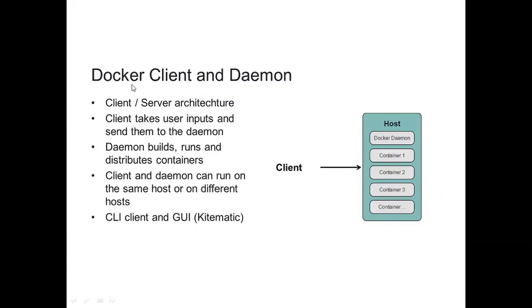But let's try to understand a little of the architecture. Docker runs on a client-server architecture. Here the client, the CLI, takes the inputs. For example, in Git, you have all the commands starting with git, like git init. Likewise, here all the commands start with docker. So there are two components on your machine. One is the client, which receives these commands and talks to the engine, which is a daemon program, and it serves the request.